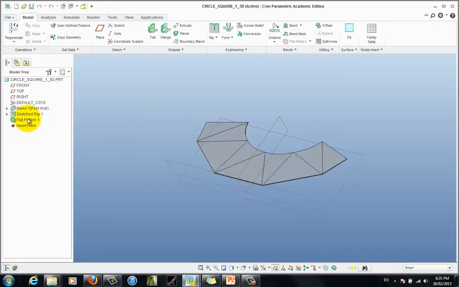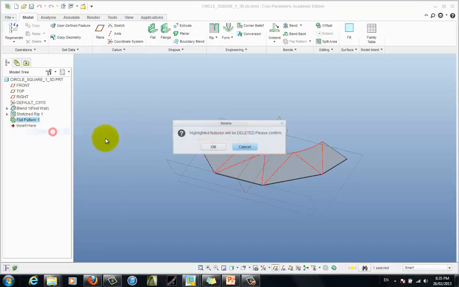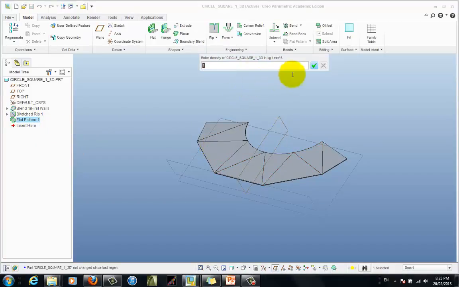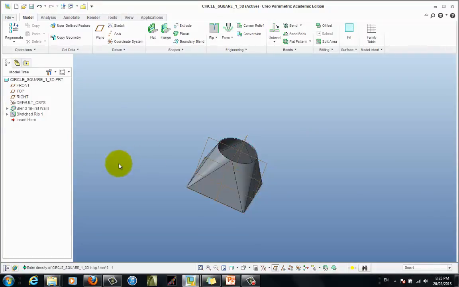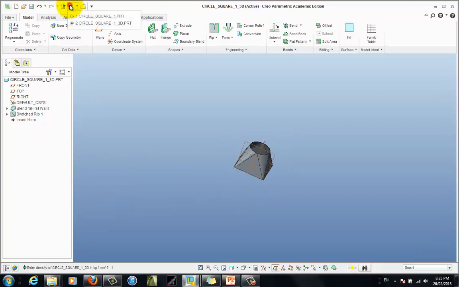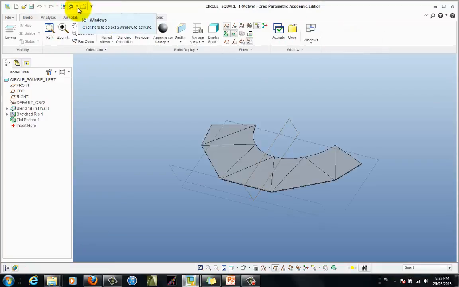And what we'll simply do is then just delete that pattern. Remember, we're doing this so that we can have the finished object and also the development on the single page. So we come up the top here, we can see we've got two parts which are now active, and the last thing to do then is to create our drawing.